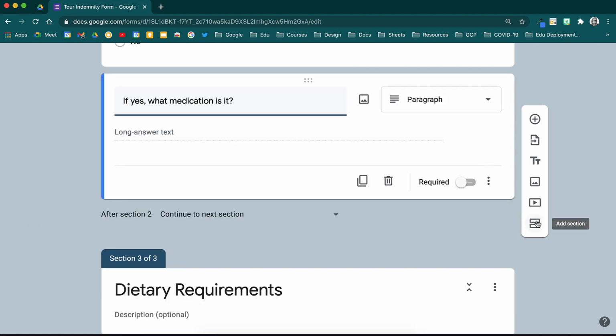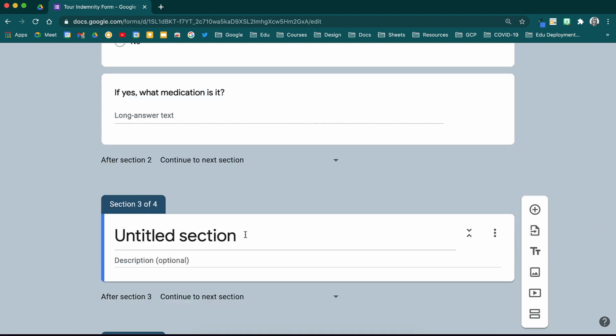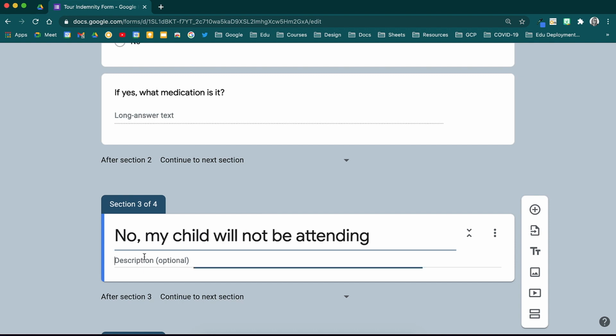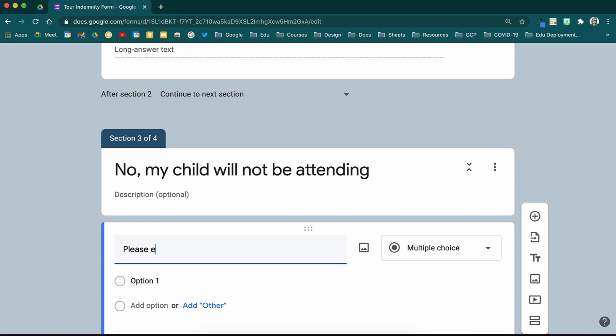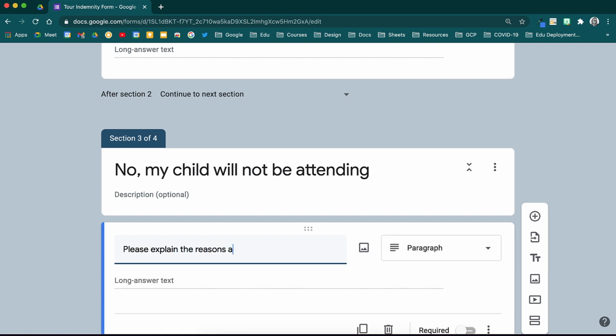Now it is really important that you are aware of where your cursor is when you choose this option. It will insert a section directly underneath where you have selected. I'll select this question over here and then choose to add in a new section. My section will now be added. Start by giving the section a name. You can add in a description in this field over here should you need to do so.